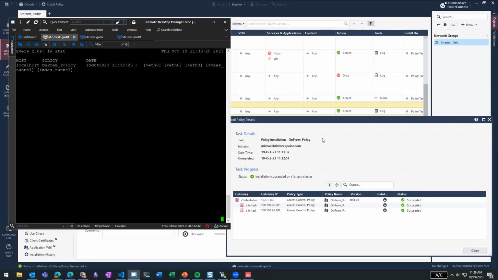So as of right now, our backwards compatibility with 81.20 from a management server perspective goes all the way back to 80.10 at least. So that's pretty well unsupported at this point, unfortunately.